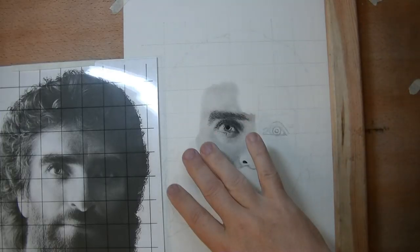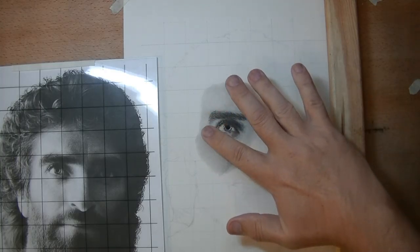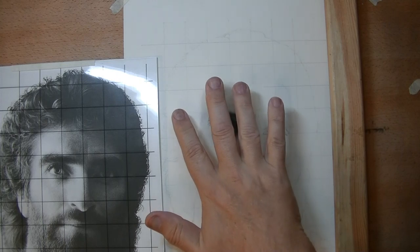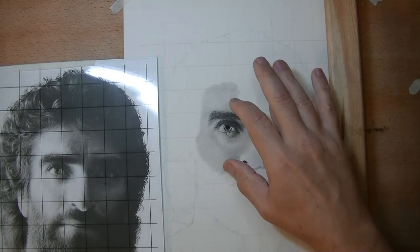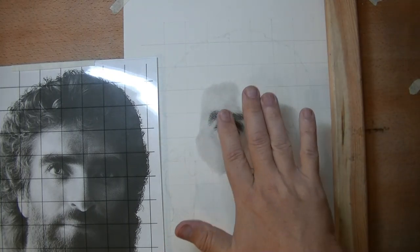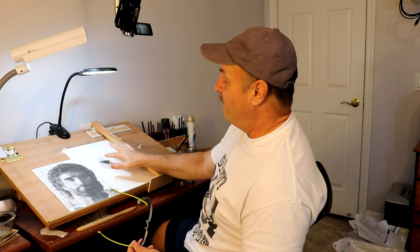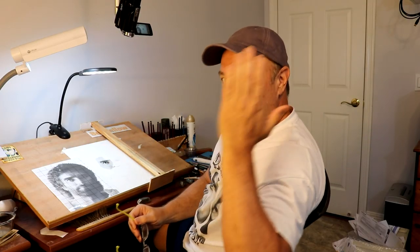And the reason why I want to start working on this part of the hair rather than on the other side of the face is because I've already laid down some skin tone here, but I have nothing to reference it to give me an idea of just how dark or how light this skin tone needs to be. And in order to do that, I need to get the darker hair area right here in, and then that way I can see whether I need to darken or lighten this side of the face. And then I'll have this side of the face to give me a reference for the rest of the face, as that's going to be the shadow side. And I guess that's, let's see, that's that side of his face?